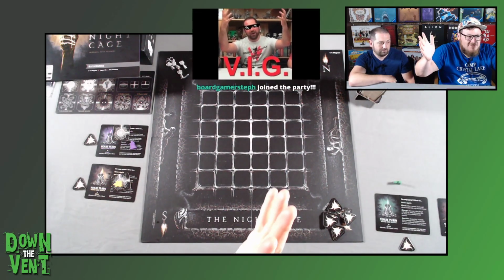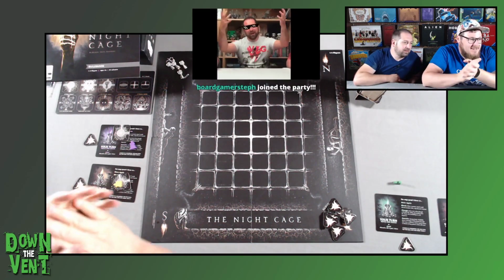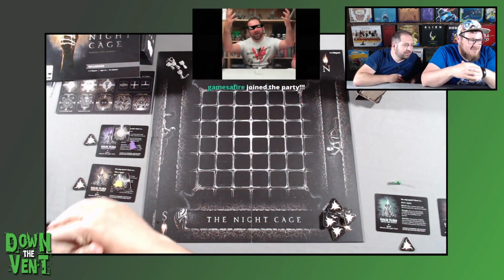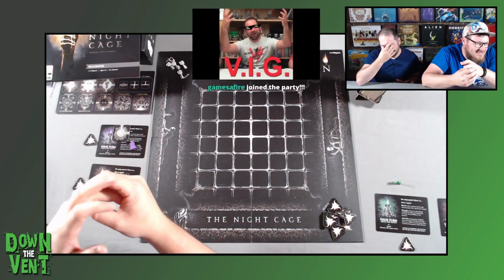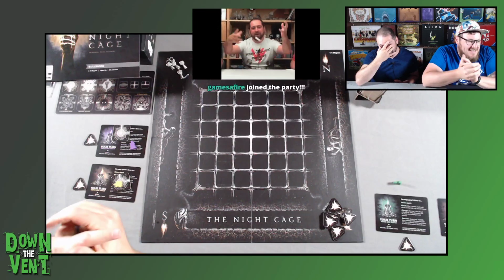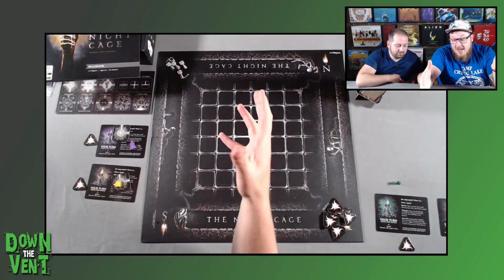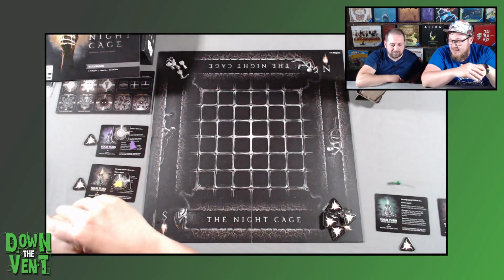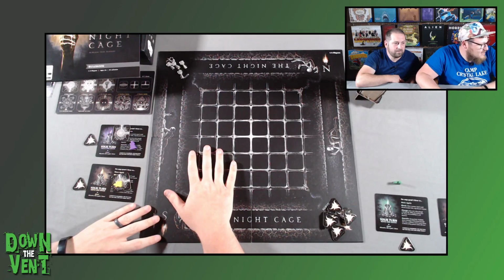Hey, Panic! Thanks for raiding. What's up? Hello, hello, hello. Thanks for the follows. That's a lot of rainbows. I know, it's the raid-bows. Thank you. Welcome. We're just getting set up. We have it all set up. We're just explaining The Night Cage. Yeah, it just arrived today. I think Panic kickstarted this as well.